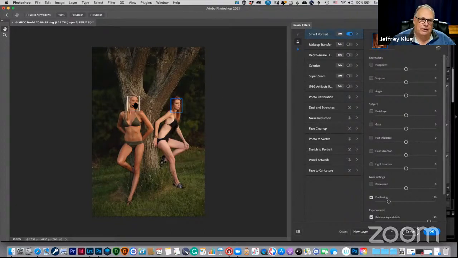So yeah, it does pick out both heads, and you've got the selection of which head you want to work on first. So I'm on the blue head. Let's see if I can get her head to go this way a little bit more.